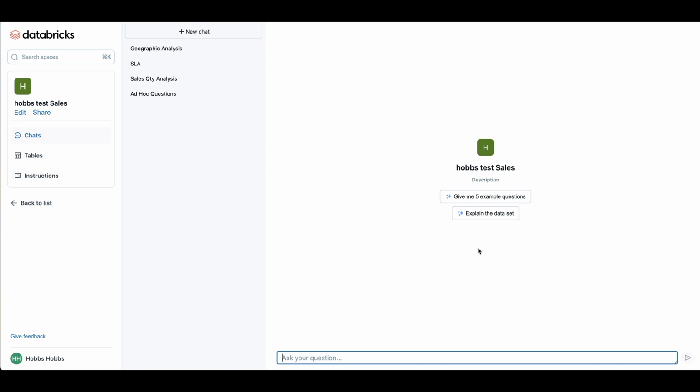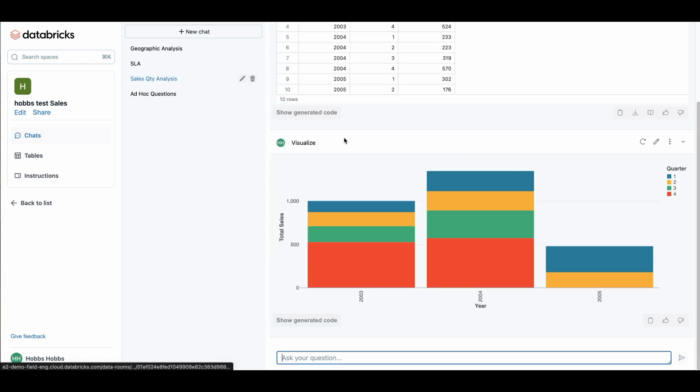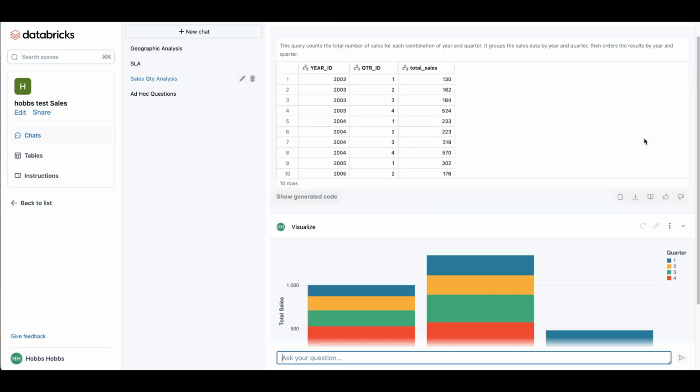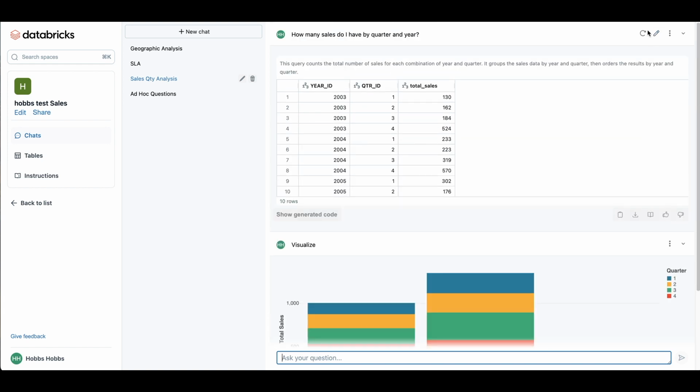All of this comes together to give you, as a decision maker, a straightforward, easy place to ask ad hoc questions directly on top of your data without going through the extended process of requesting a report be built specifically for your needs. And should your needs change in the future, you can come into any of these, rewrite a question by clicking the pencil mark, or rerun the question if your data has changed.